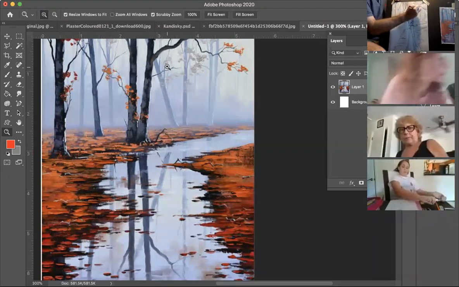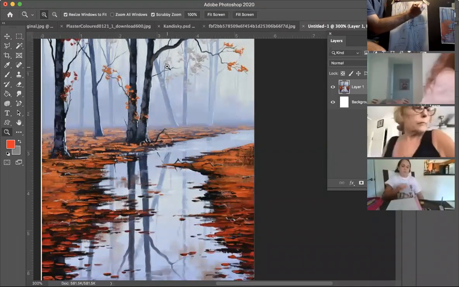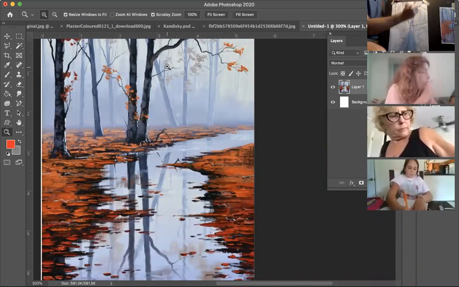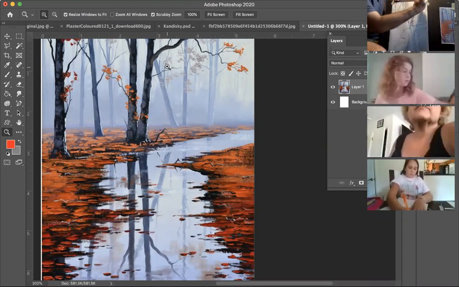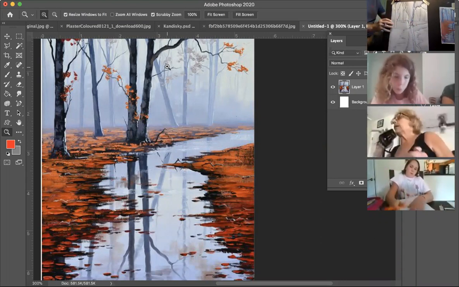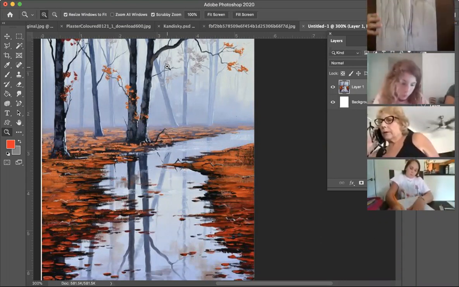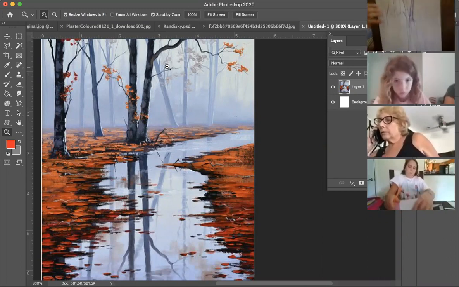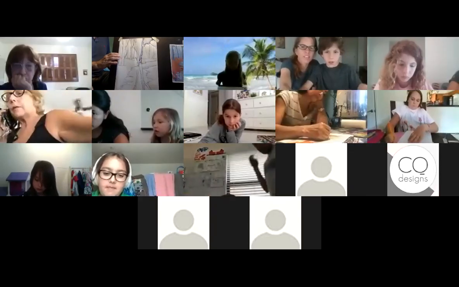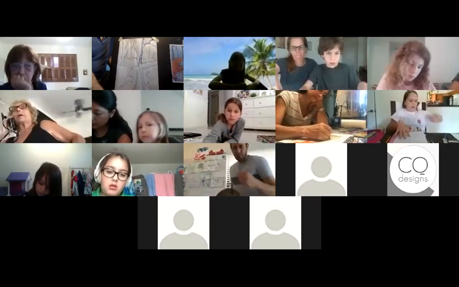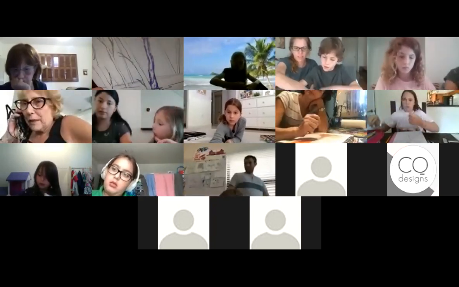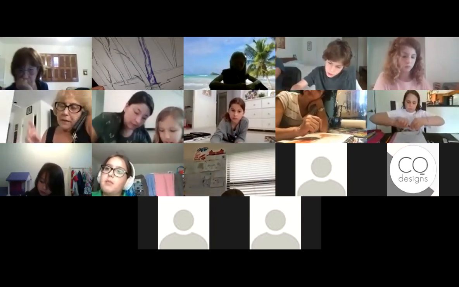I'm using right now the dark blue, and I'm doing spots here and there, especially on the edge, and making it really dark. Okay. Let me show you. I'm gonna stop sharing. Okay, and here, you see, this is the way I'm painting the tree.